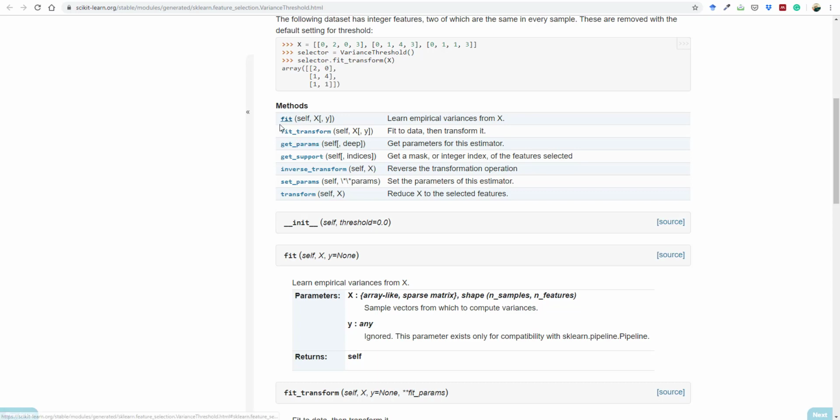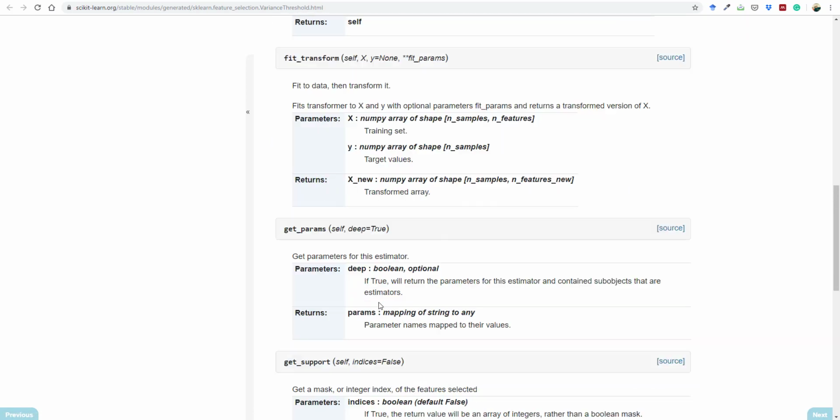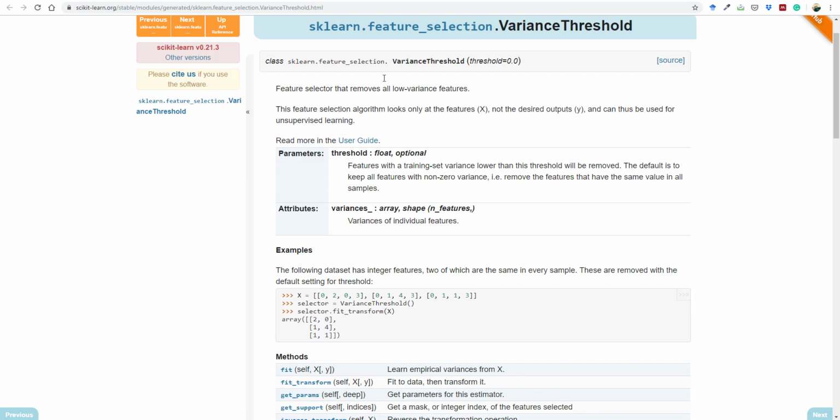It has methods: fit, transform, get_params, and get_support. The get_support returns the selected features. It also has inverse_transform, which reverses the transformation. The fit and transform can be used together, otherwise you can use fit_transform at a single time. So this is the way we can use VarianceThreshold.